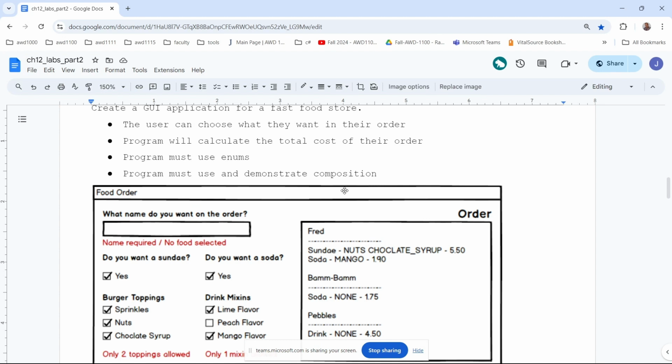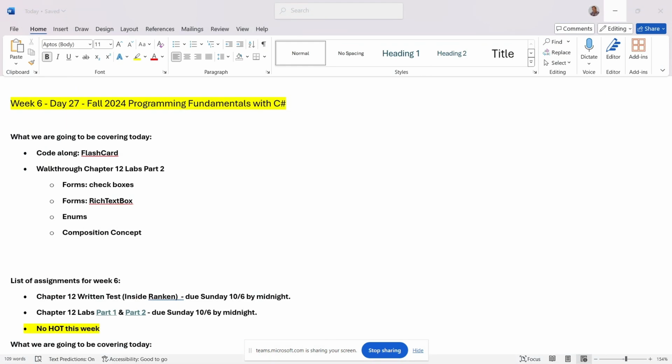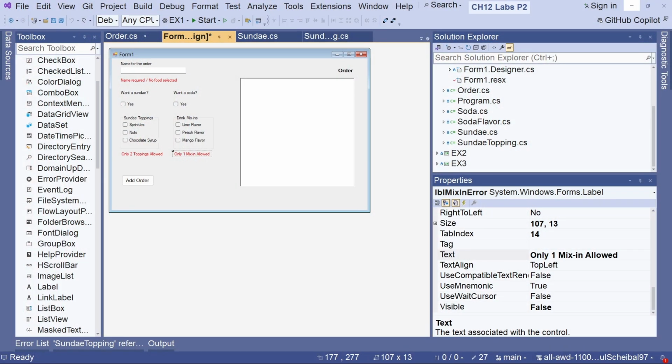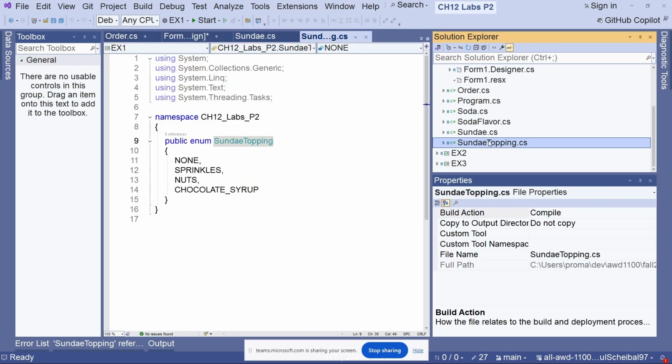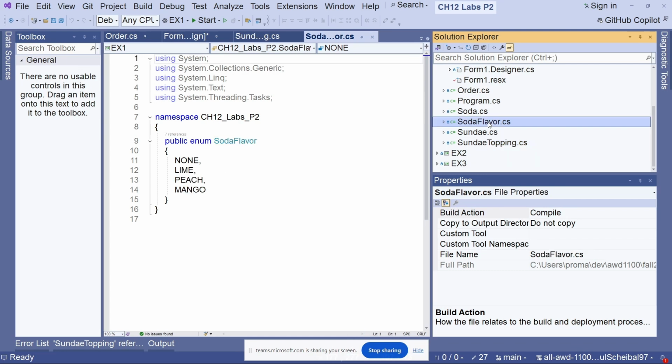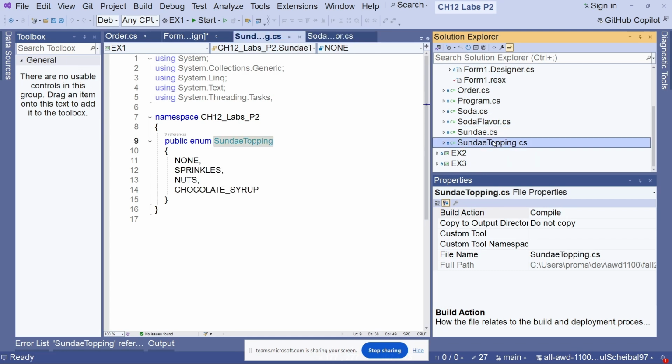So enumerations are, let me just show you an example of it. So actually in here, you can create an enumeration, and these toppings and the flavor, these are both enumerations. I'm not going to show you all this code in here, but as you can see, it says enum here.